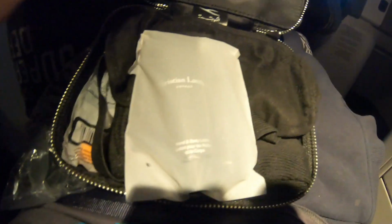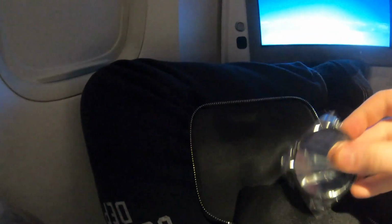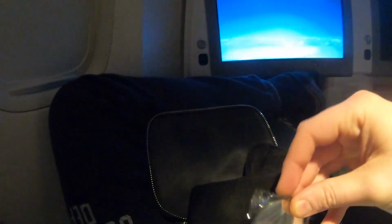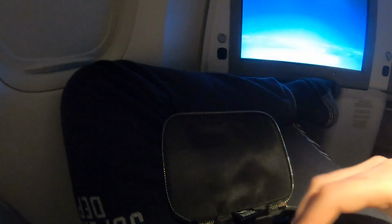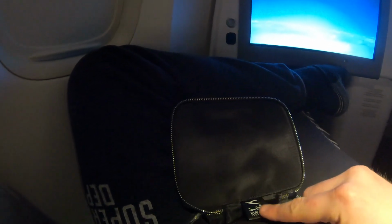Inside the amenity kit there's the usual toiletries, a really comfortable velvety eye mask, a comb and a brush to brush your hair, I'll be using that later, toothpaste, a toothbrush, the usual socks and things, even a shoe horn as well, which is just absolutely amazing, and a little mirror as well for when you're preening yourself up or doing your hair like I choose to do. I'll use that with the brush later. You also get things like earplugs in it as well. It is a really well packed amenity kit and it's really high quality as well.